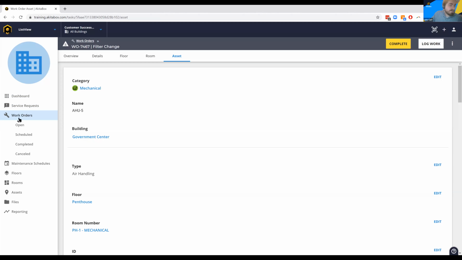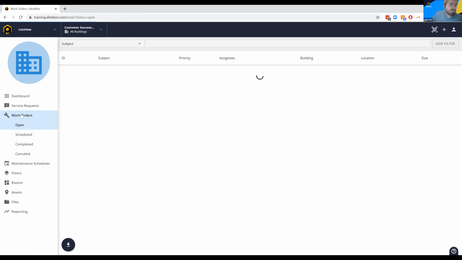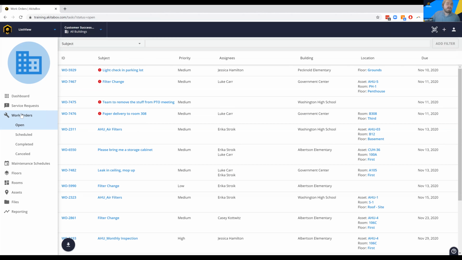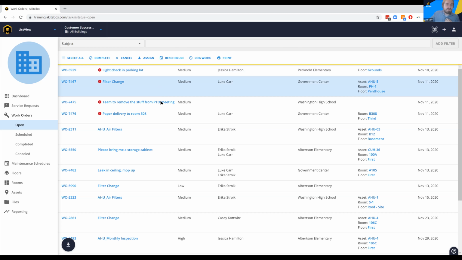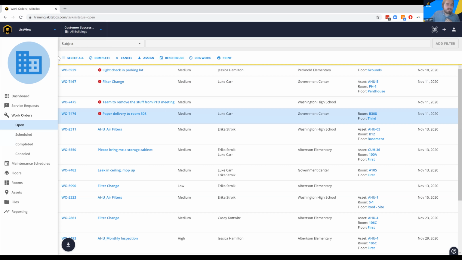Great, moving along, I'm just going to click over here where it says work orders, and this will bring up my entire list view of all of my work orders. You'll be able to take those 6 quick actions by just clicking right here in the white space, and you'll notice right here at the top we have all of those options.